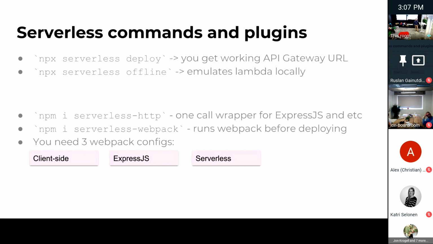So you create three configs for the Webpack, which handles the specific situations for the client side. So you can still have this completely client-side ReactJS application. And you have two specific additional configs for the packets. One is server-side rendering, and one is serverless rendering. So you can actually have three environments to run your website: client, Express.js, like regular server-side rendering, and deploy it to the serverless, to the Lambda special config.